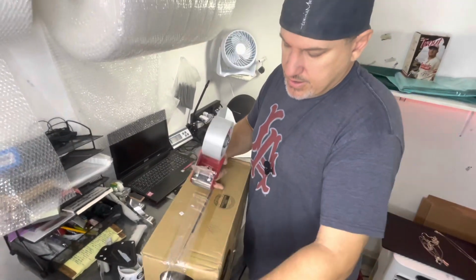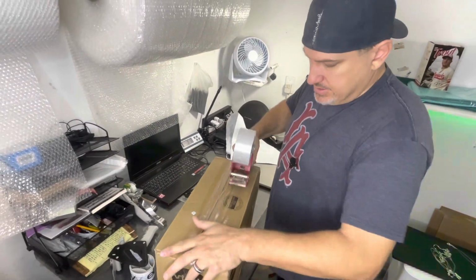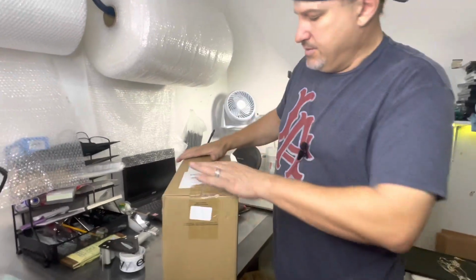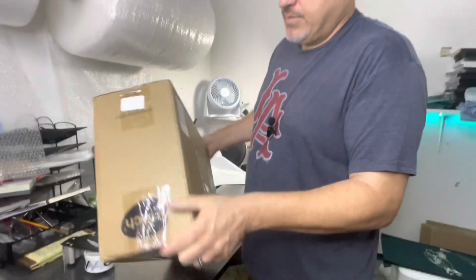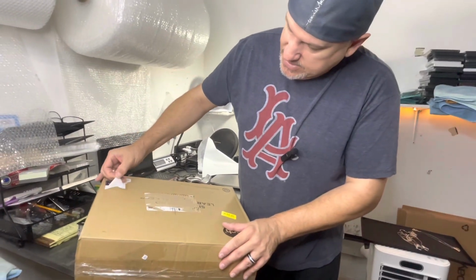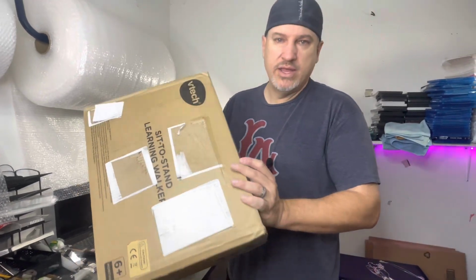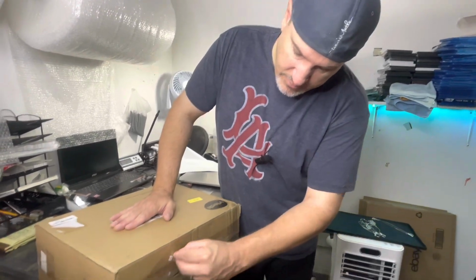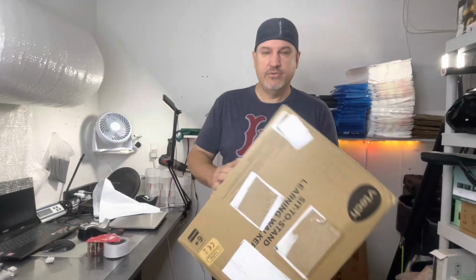I think this was Mercari, so I'm not going to use the eBay tape for that reason. Simple as that. I'm going to check the bottom side, make sure that it's tight. And I'll remove any unnecessary labels. Again, I don't want them to know that I got this from an Amazon lot. I mean, it's all about perception. And of course, they're going to see a lot of these stickers on and not know what they are. I know that this was a customer return. I'll probably slap my shipping label right here. Any kind of markers, like this little marker I had when I moved to tell me what bin it went in, that'll all be cleaned up before I put it out.